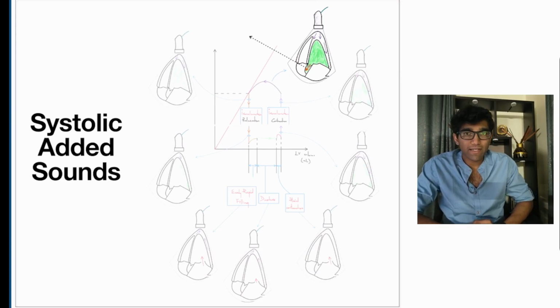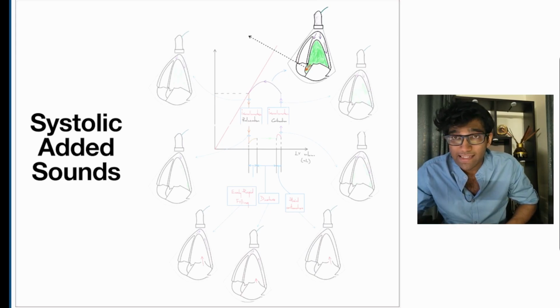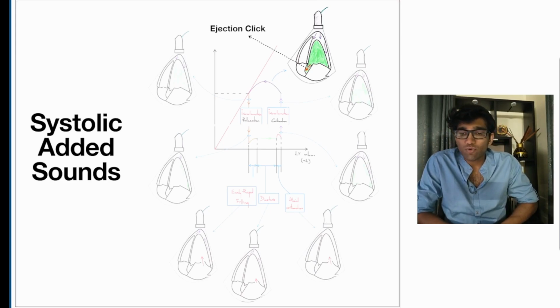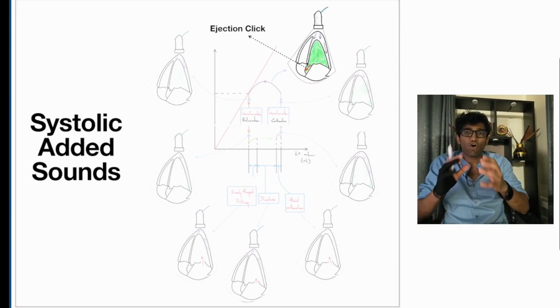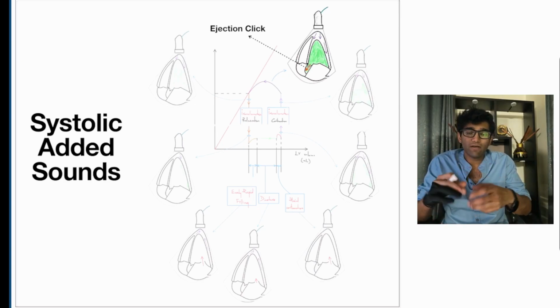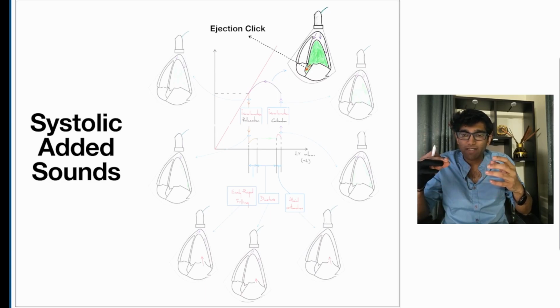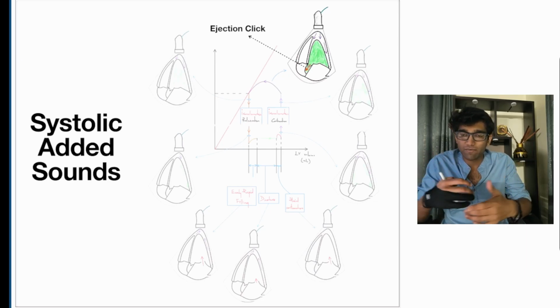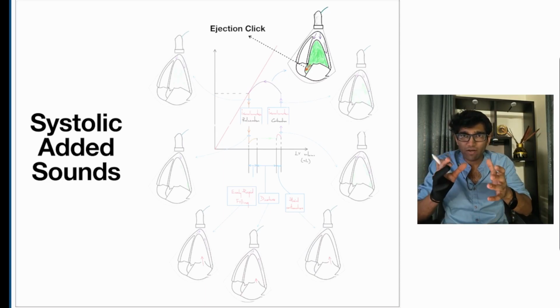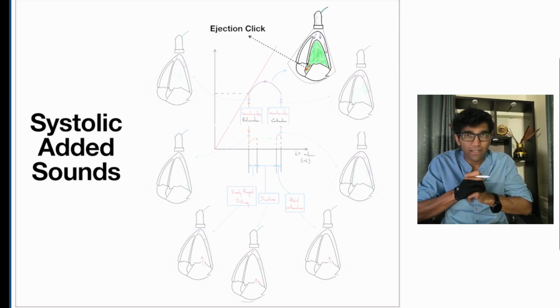The first thing that you can get is what we call a systolic ejection click. Okay, so this happens when a normal pliable aortic valve suddenly opens up, and because it suddenly opens up and there's a pressure gradient, the valve leaflets being pliable suddenly tense up, and that produces a mechanical wave which results in an ejection click. This can get amplified if the root of the aorta is particularly dilated. Okay, so it is better heard in that situation.